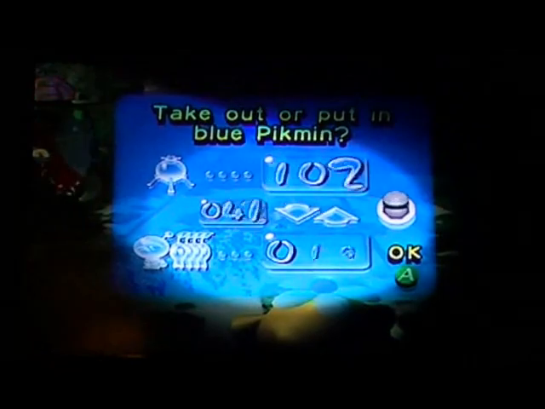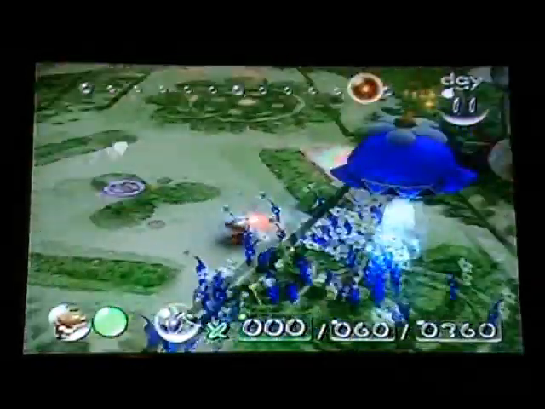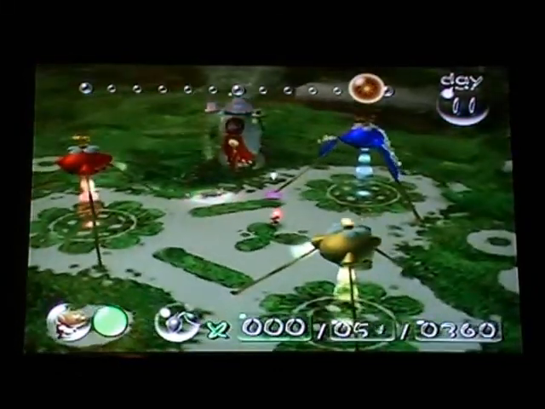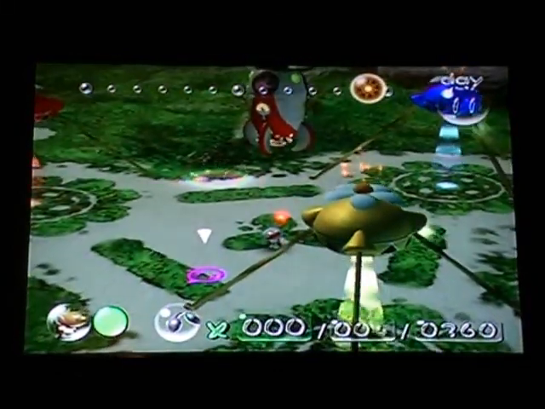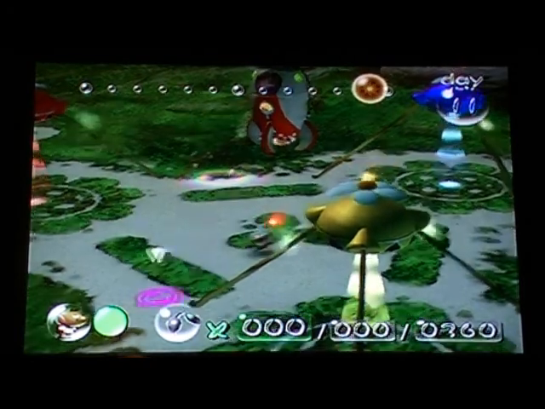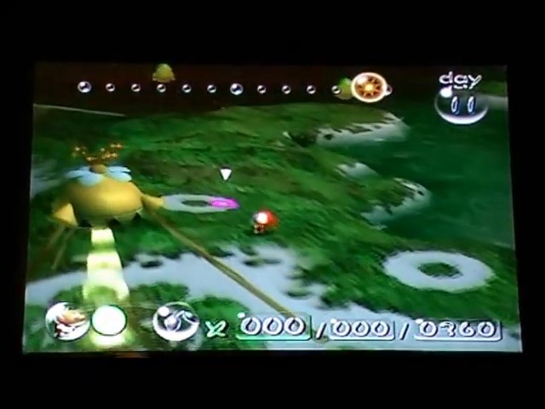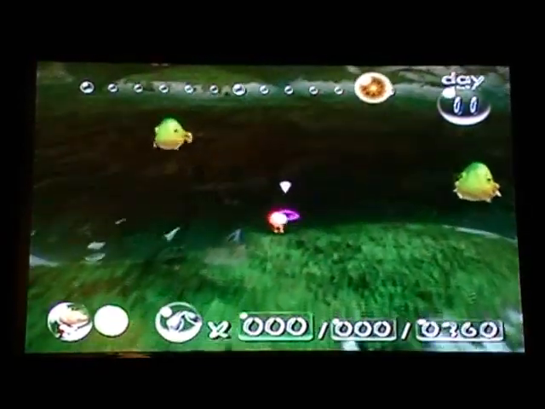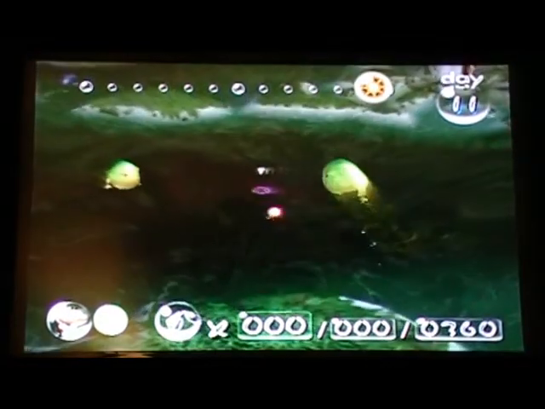Alright, there we go. I'm gonna put my blue Pikmin away. And we're done with this area. We are almost done with Pikmin. We have one location left. Now I'm gonna see if I can go wake up the Smoky Prog this time. See if I have more luck. Actually, let's see if I can make the Wallywogs attack each other.